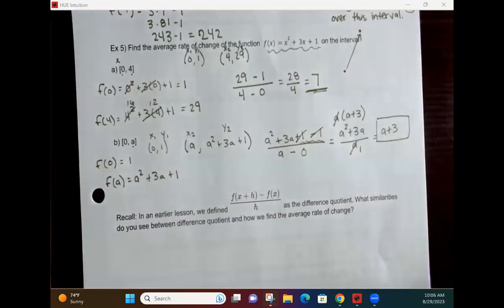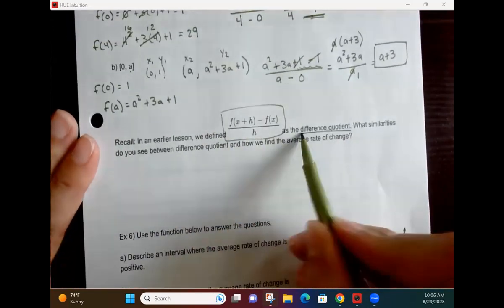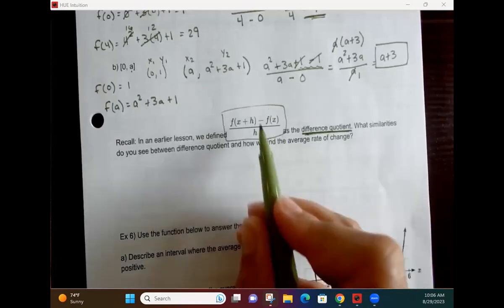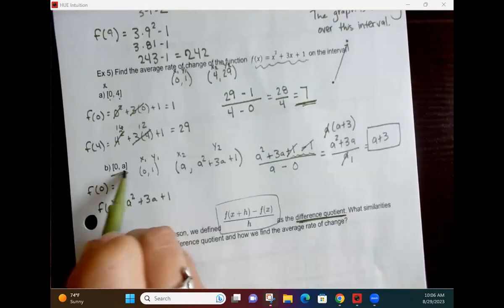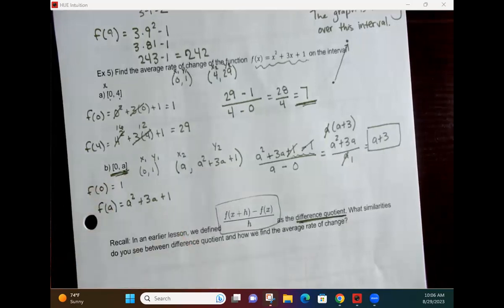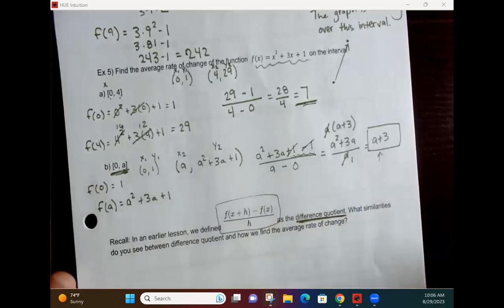but the thing that this should look familiar from was earlier in our unit when we talked about this guy, the difference quotient. That's like the whole point of him, right? Is to be able to tell you for this particular function you're looking at, if you go from like 0 to a or -1 to whatever, usually we're counting from 0, because usually we're looking at positive values. But if I'm looking at a particular function over an interval like this, and I want to leave it general, so that way I don't have to calculate it individually a whole bunch of times, it gives me something like this, right? That's the same as the difference quotient, okay?